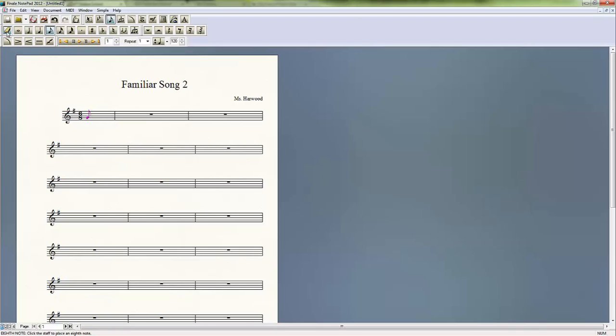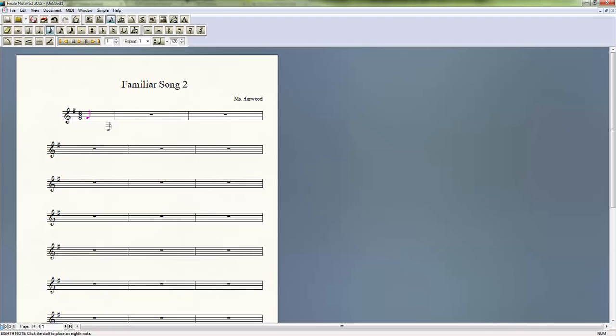Remember, if you make a mistake, you can use your eraser tool here at the top. Click and it's going to go away. Or remember, when we see our notes, they're purple like this, it means we can move them up or down. So say I accidentally put it in a space instead of on the line. I can go ahead and press my down key to put it on the right space. I can also click on it and drag it down. Or I can press the delete key and it goes away. So there are lots of ways that you can manipulate this software. Go ahead and use the way that is easiest for you.